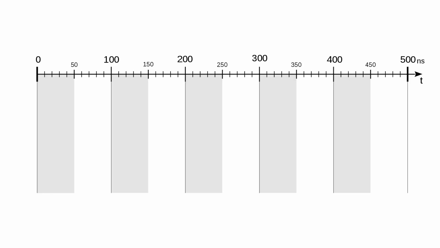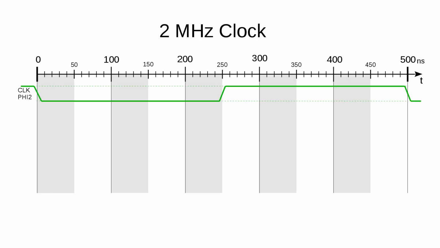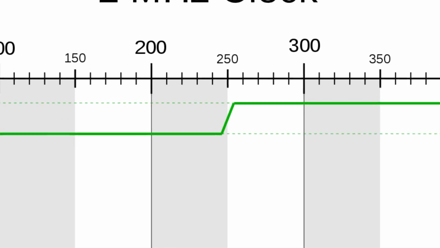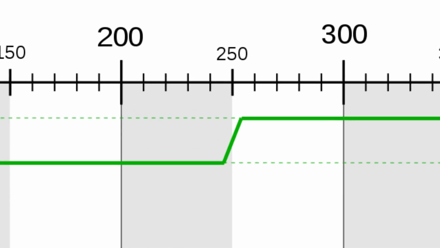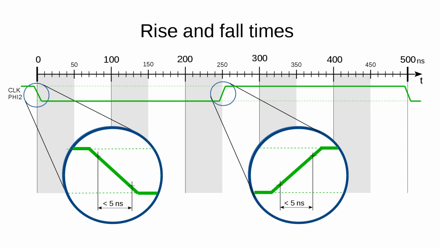The clock signal defines the pace of the system, so let's add that to the diagram. The most important clock on the 6502 is called phi2, and hence the double notation on the left side. Note that I've not drawn the clock as an ideal square wave. There is a slope on the flanks which represents an analog property of the signal, that is, it actually takes time to transition between the two logical levels. This is in fact our first requirement of the timing diagram. The rise and fall times of the clock should be less than 5 nanoseconds.